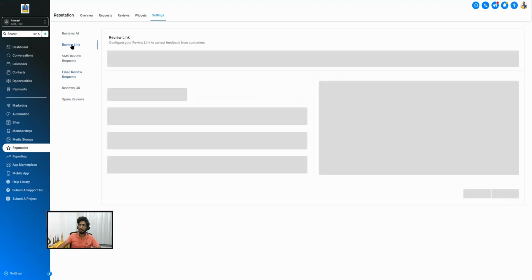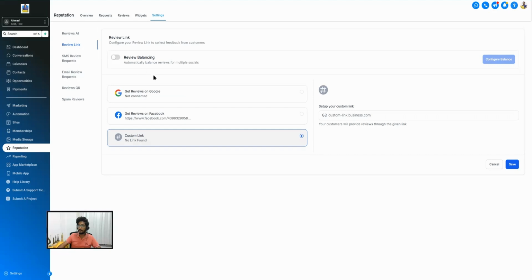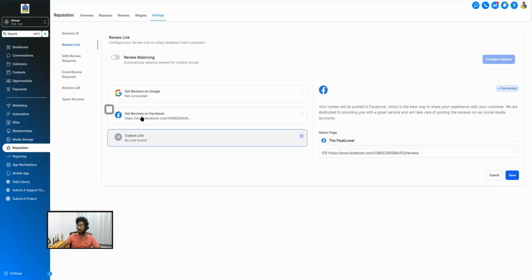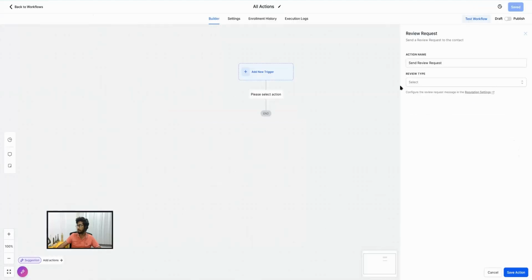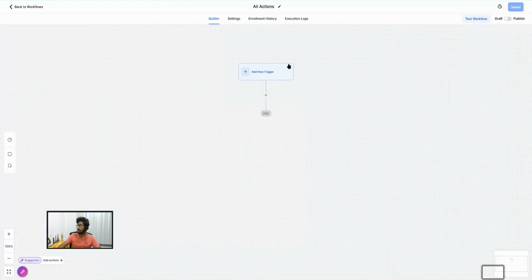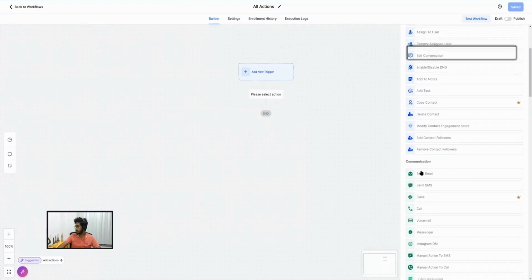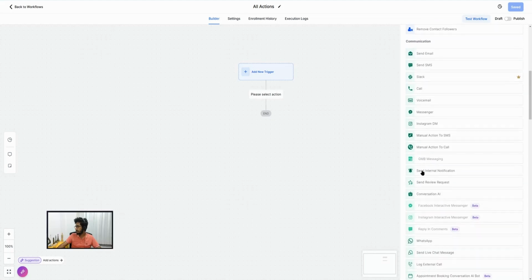And then here you configure your review link that would be sent out. Here we have not connected our Google, so you will just have to connect to your Google. In case you have connected your Facebook, this link will be sent out in that review request. So this was about the review request. Let's see what's the next one.